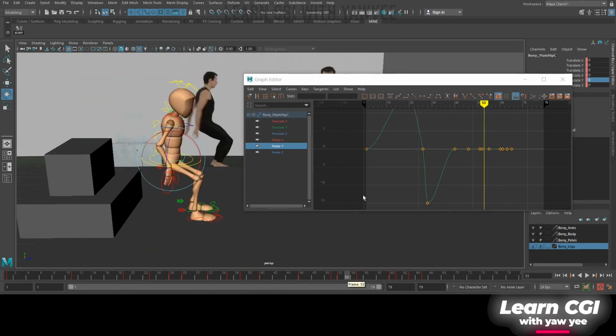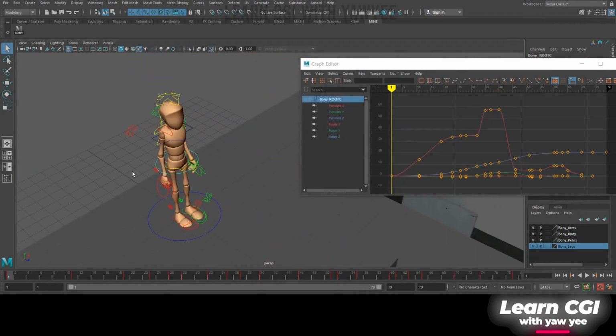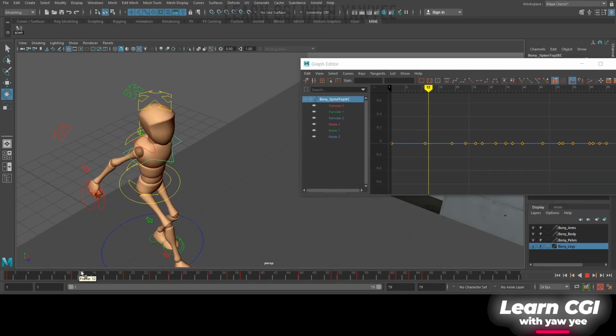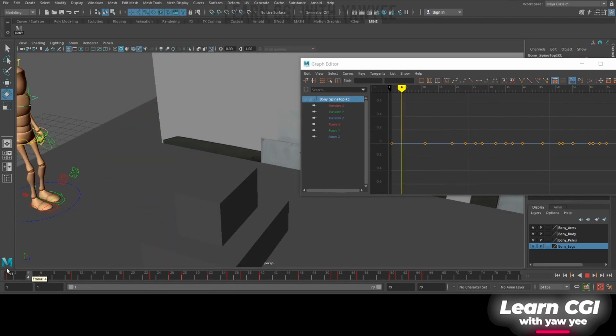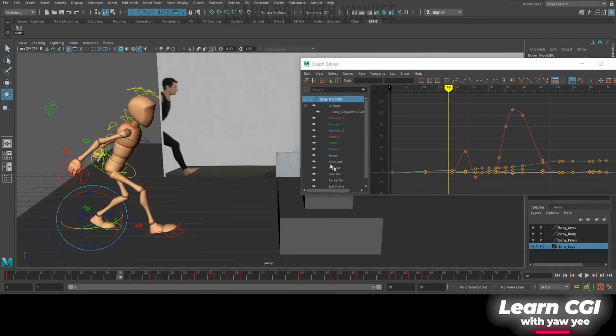Scroll through the timeline and see which part needs tweaking, and adjust whatever is necessary, whether it's the chest, the spine, the neck, the head, the arms, legs, and etc.